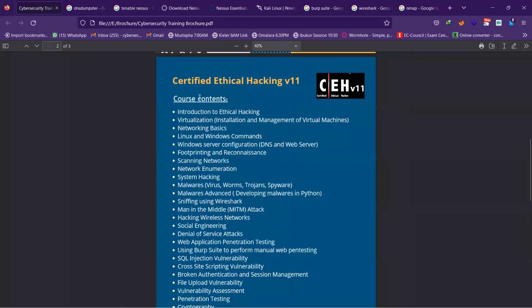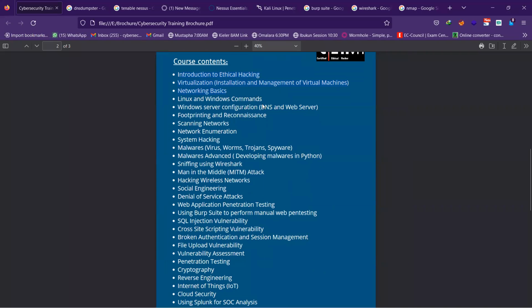As I've mentioned, there are a few prerequisites to cover. Since not everyone might be from a technical background, we'll first discuss networking basics, where we'll learn what IP addresses are, what IPv4 addresses are, what IPv6 addresses are, what a DNS server is, what a DHCP server is, and what a subnet mask is. All that basic networking 101 we'll learn in the first class.